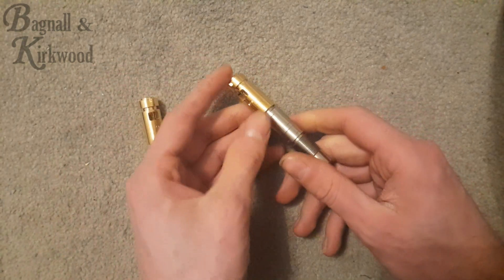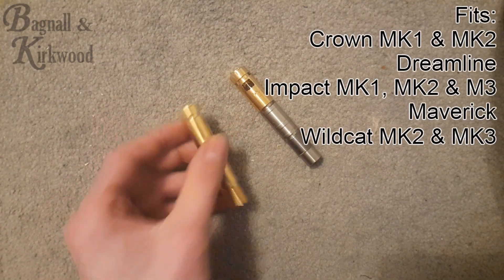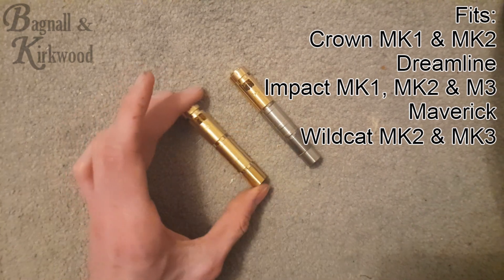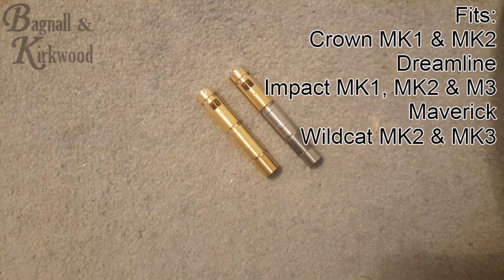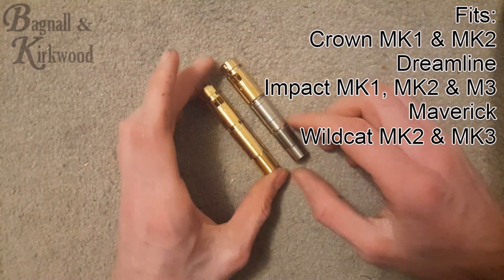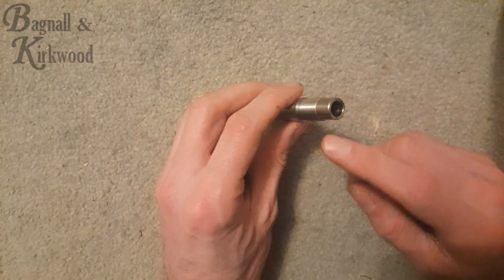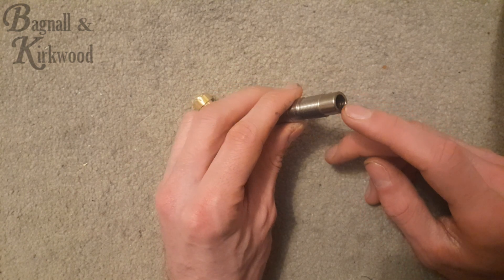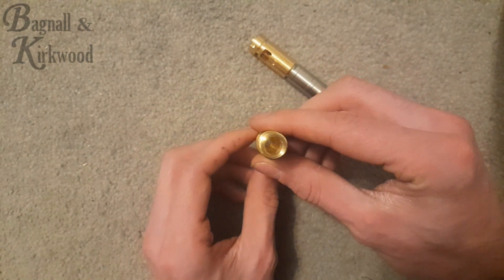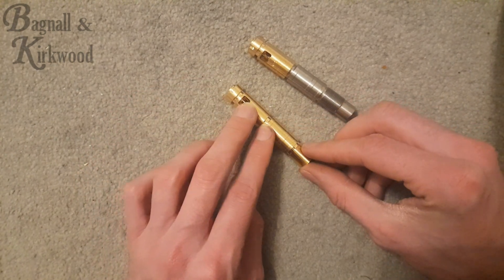As you can see there, your liner would go through here. The new style it's all in one — exactly the same, you've got your pellet side and your slug side on the dual transfer ports, but it's all fixed in one. Where are the differences? It's slightly shorter — as you can see, this one's got this little bit after the threads. Another difference is that on the ones that use the barrel connector, there's an o-ring just on the inside that holds the liner. The new one is completely flat — there's no o-ring on the inside.